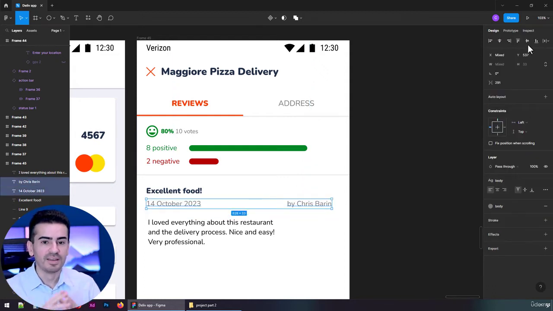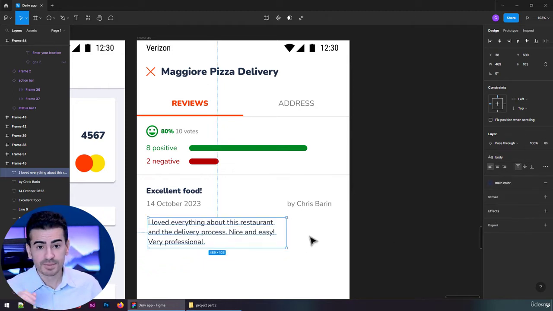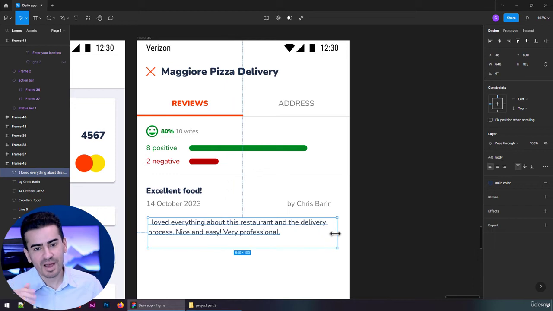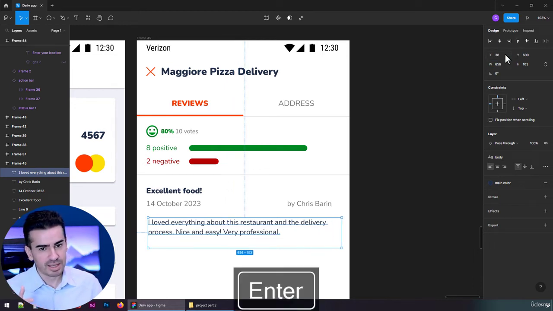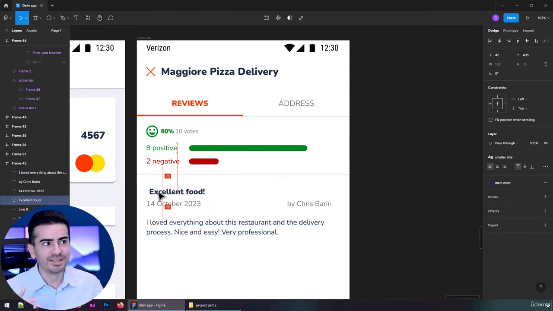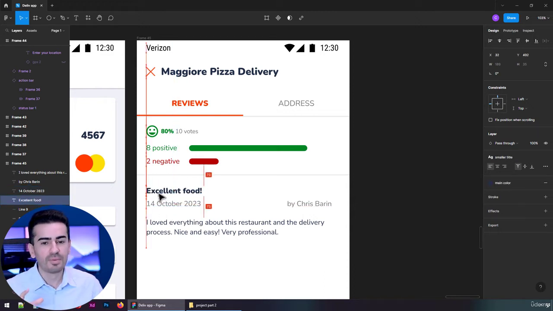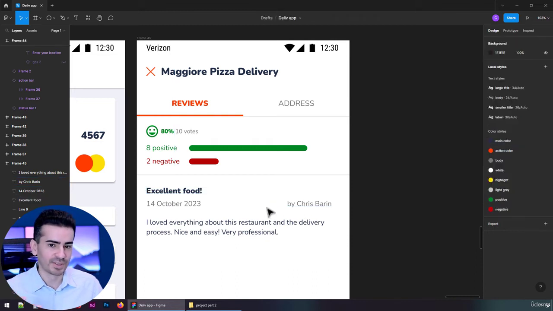Now, the meat of it, the actual review itself. Now, I say that this can be styled as body as well, but let's make it blue because people might actually want to read it versus the date and author's name, which are there basically for decoration purposes. Well, it's not exactly decorative, but people really don't care about those things. Those are there just to give a boost of credibility, right? So you can see that this is an actual person.